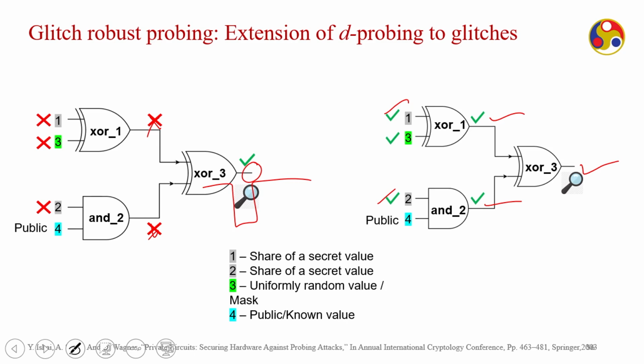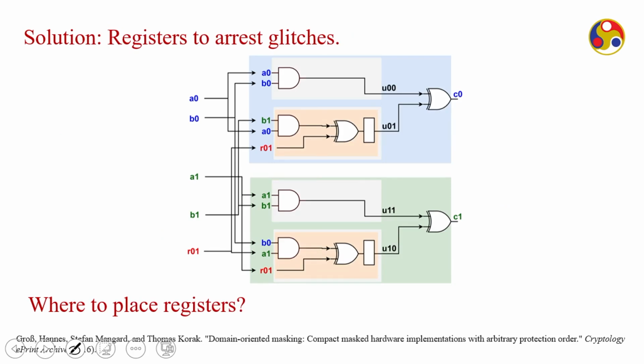So, the protection is basically very simple, you need to put a register, right. If you say that there is a possibility of glitch here, you put a register here. Okay. So, that is the solution. You need to put some registers in your design to stop glitch propagation, and if you do that, that will give you the protected circuit.